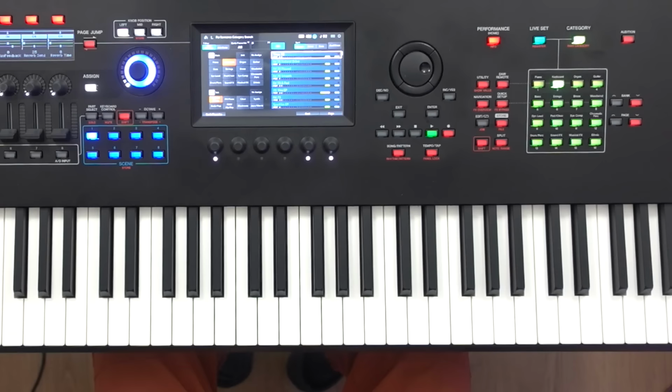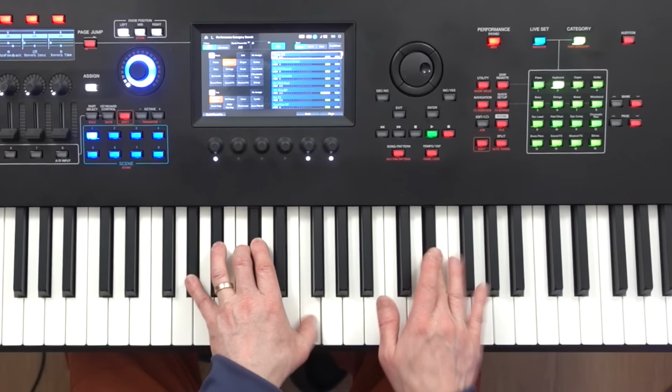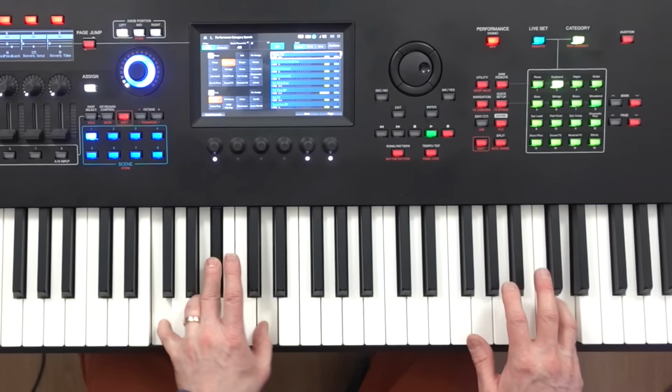Another cool thing to try is mirroring the right hand, reinforcing it with left hand chords. So if I was doing, say, this, A11, C11. You start to really reinforce the rhythm. You get the idea?